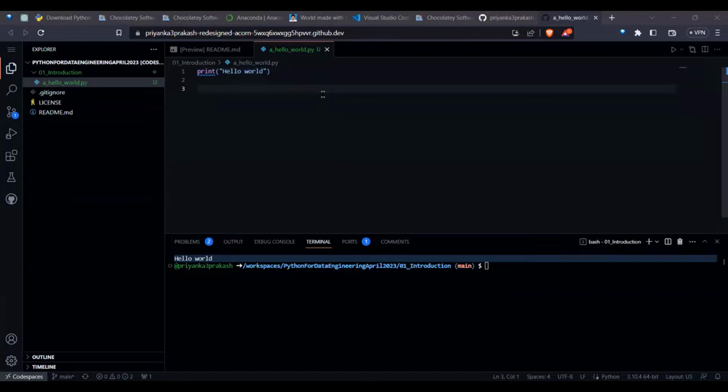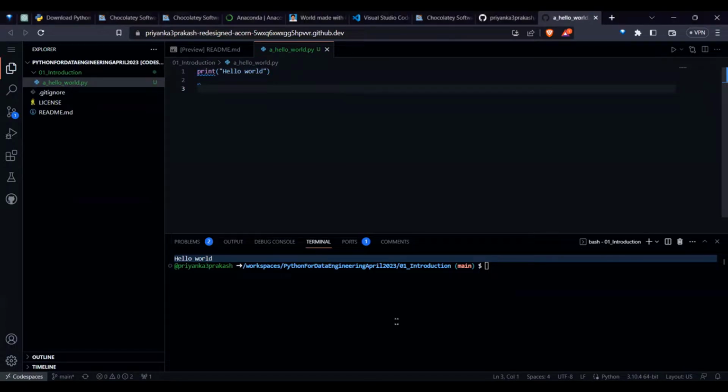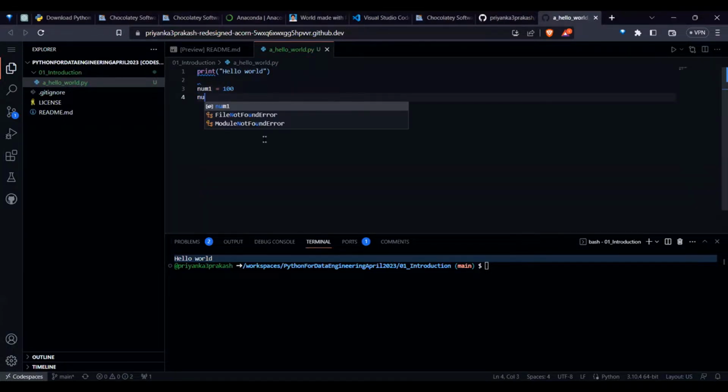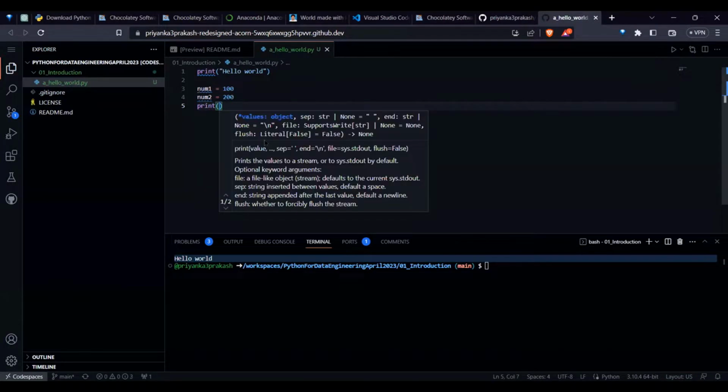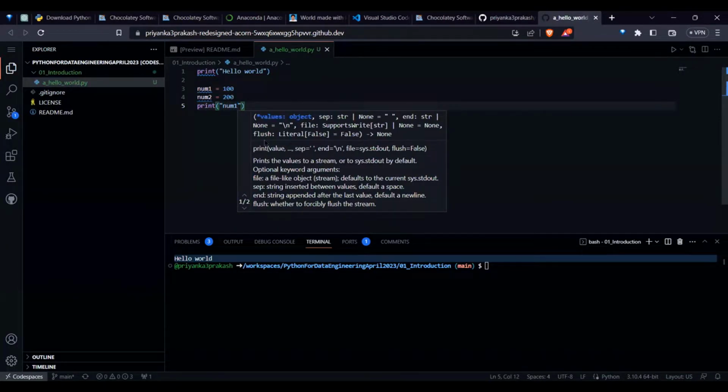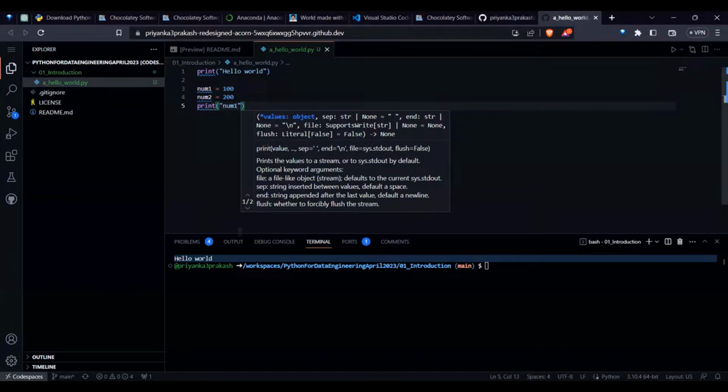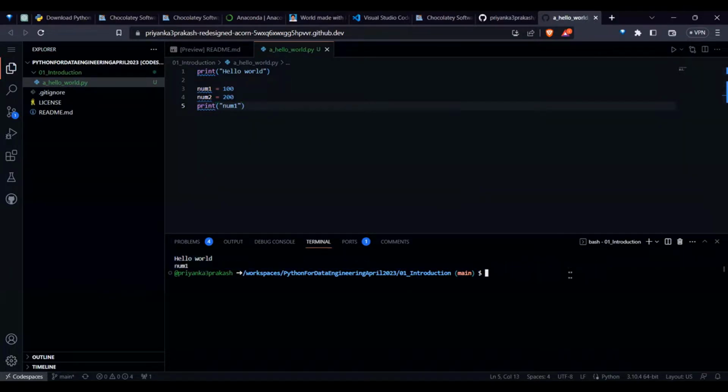Say I want to add two numbers and do the addition. Say number 1 is equal to 100, number 2 is equal to 200. Now I want to print number 1. If I say print number 1 in quotes, what will happen? I got it as it is.